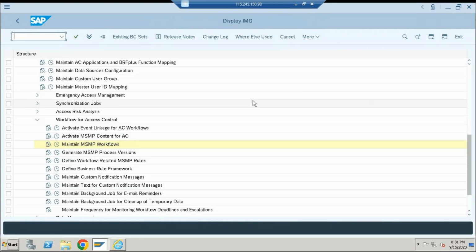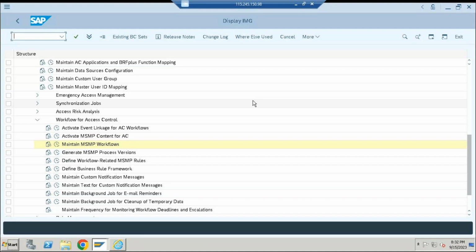Now, I don't want any existing rule IDs; I just want to create my own rule IDs.